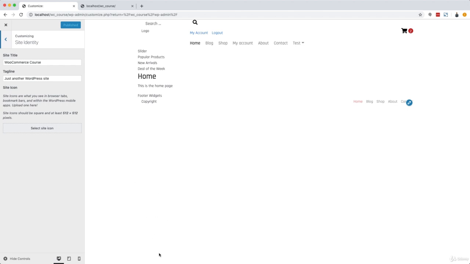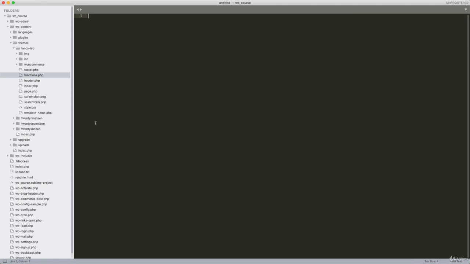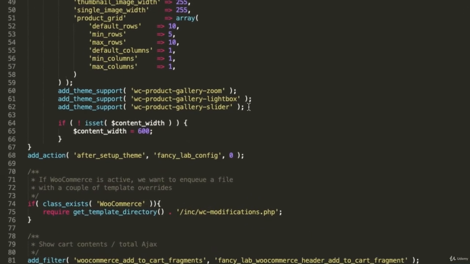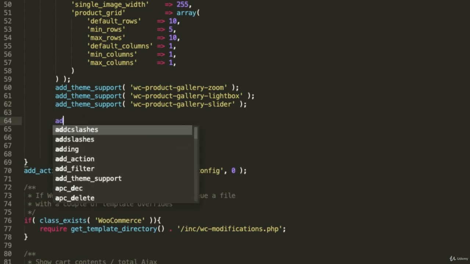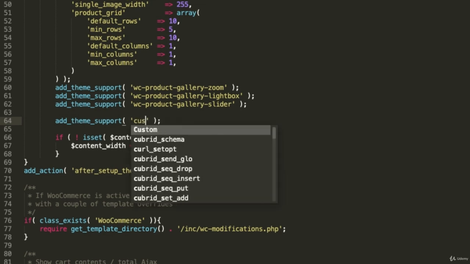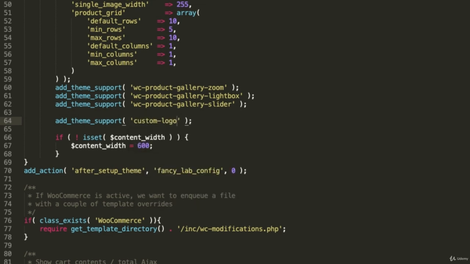Fortunately, there's a very easy way to do that in WordPress. To do that, let's go back to our functions.php file. Let's add another theme support using the add_theme_support function. Actually, so far we've just added add_theme_support for WooCommerce related features. But there's a lot of possible uses for this function in WordPress. Throughout the lessons, we'll see some of them, okay? This time, the type of support we want is called custom-logo. And as the name implies, it allows us to enable the use of custom logos in our theme.